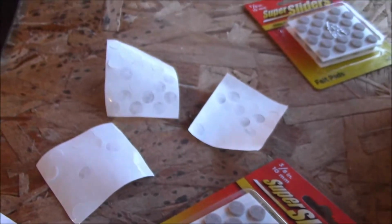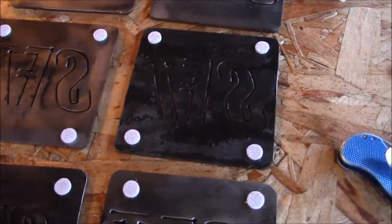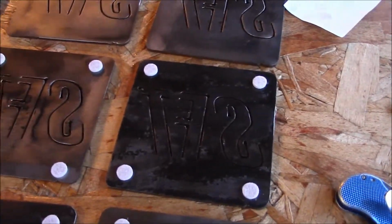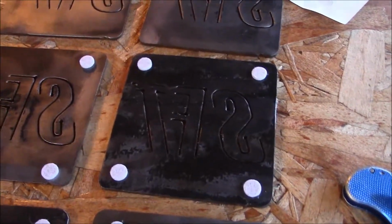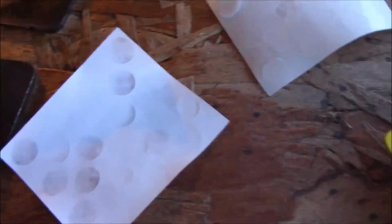These are the sheets that come on. This is what I'm using them for, just put on the bottom of some coasters I made. And the reason why I'm doing this quick and dirty review is you're just supposed to peel off the paper and be able to be adhered.